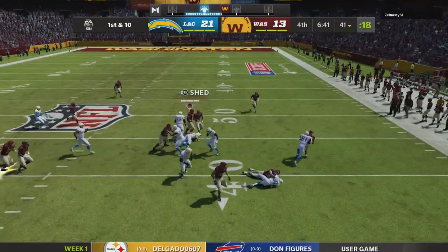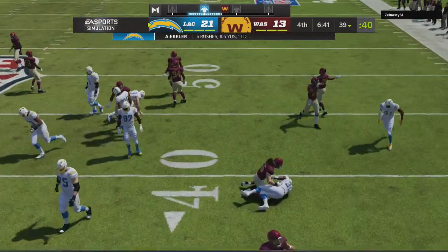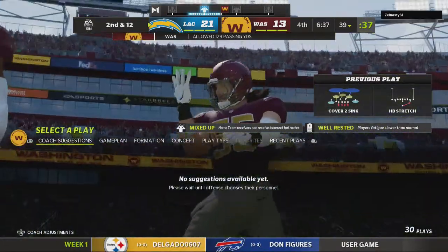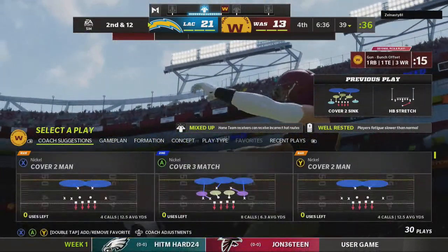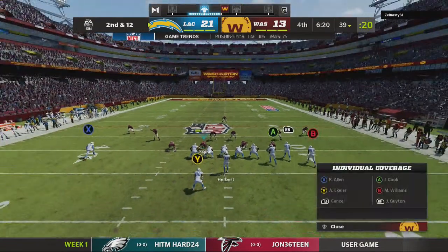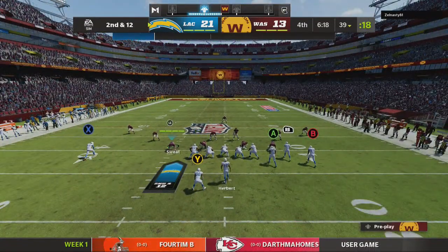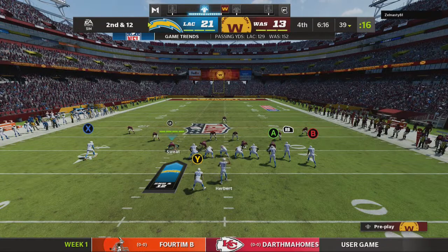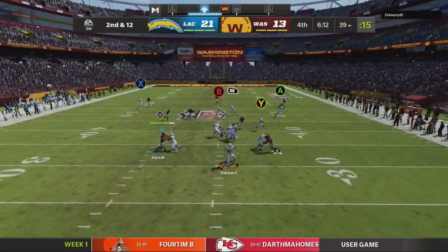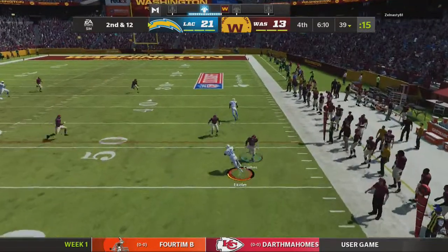They started on the ground with Eckler. And maybe a measure of revenge there. He's had his way in this one, but this time they get him behind the line. 2 yards the loss, 2nd and 12. Part of the thinking when you bring in extra tight ends, you're hoping that each of your guys gets those one-on-one blocks and creates a crease for your runner. You know what the converse is, though? You've got to win those one-on-one blocks, and when you don't, that's the result you end up with.